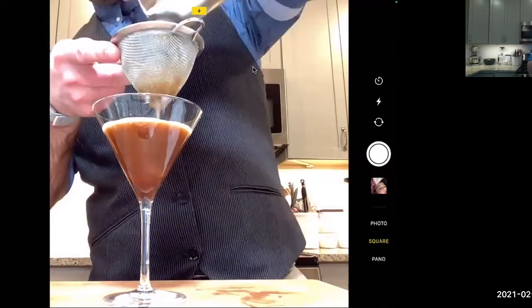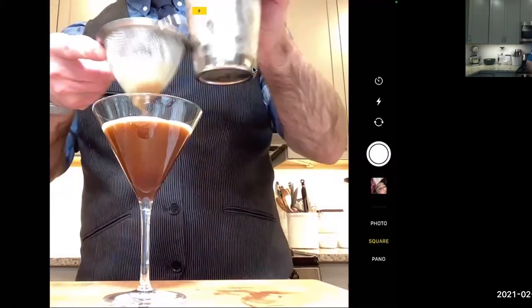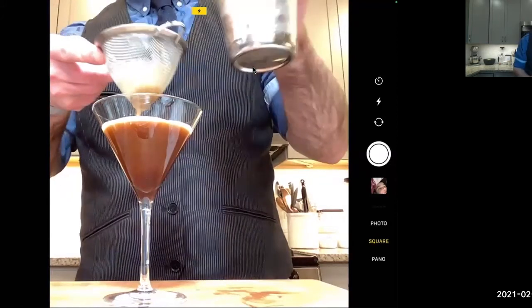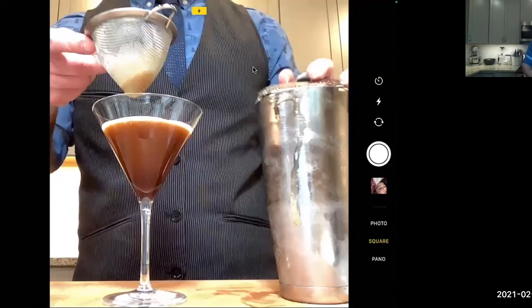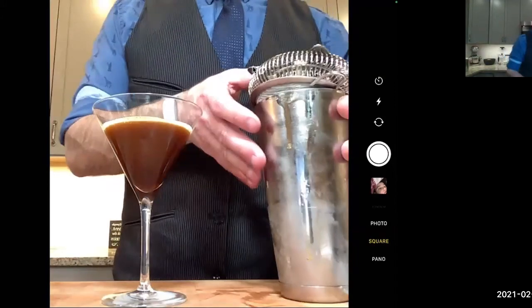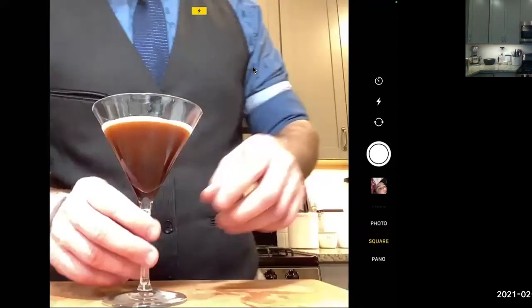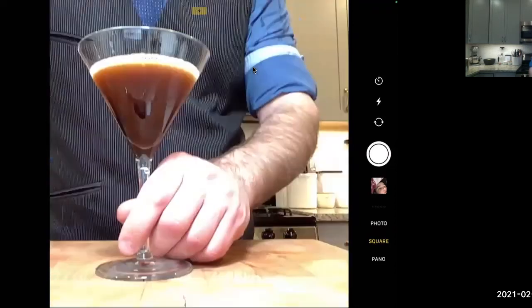This cocktail has a lot of different variations you can do. At Rosalie, for instance, we do this cocktail with a mocha twist on it, where we use a bit of chocolate liqueur in place of the Kahlua. So here you see you have a good bit of that frosty crema right here.